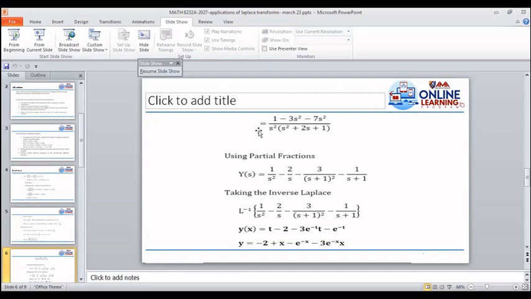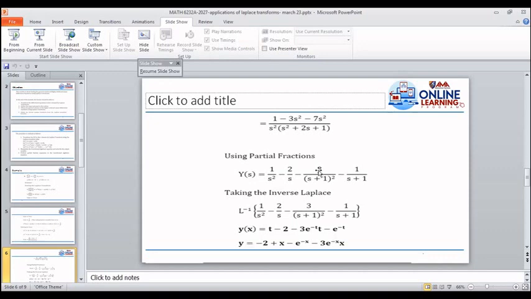Is equal to A all over s minus B all over s squared minus C all over s plus 1 minus D all over s plus 1 squared. So we have 4 denominators here, okay? So we're going to stop up to the highest degree. So your s, your second degree, so meron tayong first degree dito. Yung s plus 1 squared, if we're going to factor that one, we're going to have still s plus 1. So this one is your A, this your B, this your C, and this your D.